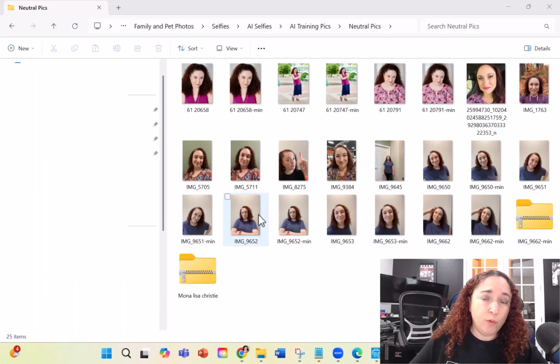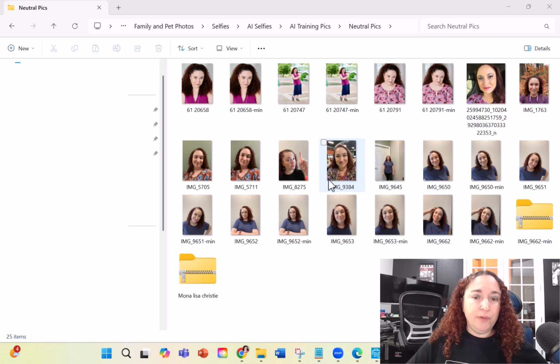So just as a side note, when you're doing the pictures that you need to create and train the AI, it's going to be best if you have like a plain background. You can still do your hair nice, however you want, because I learned the hard way that pretty much however you fix yourself up is how those pictures are going to turn out. Like I had a pair of earrings on in one of my pictures, and all the pictures came out with those earrings. So you don't want to have that. You want to make sure that you have basically pretty plain Jane pictures, right? Because that's what it needs. It needs your facial expression and something to work with so that it can create that model for you.